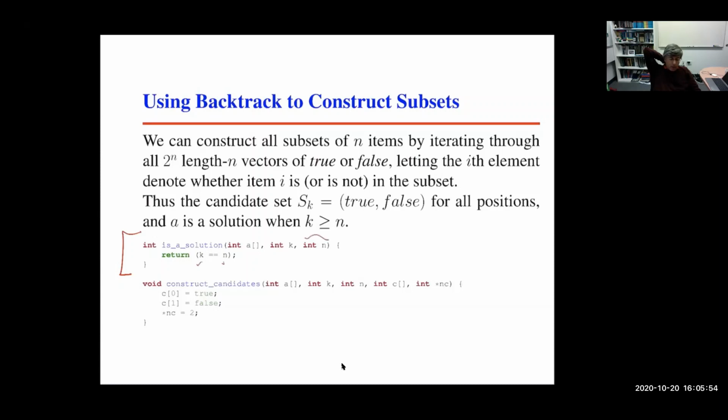If N is the size of my array, the number of subset elements that I want to build, have I filled all N slots in my array? What are my choices for the kth position? They are either true or false, so I've got 2 candidates. And this is what I'm returning.